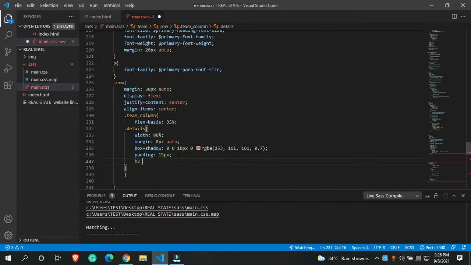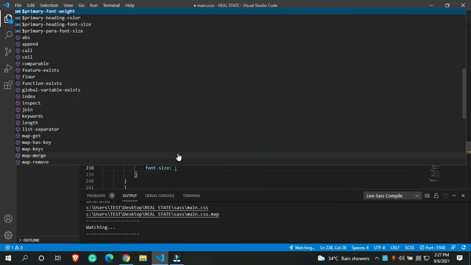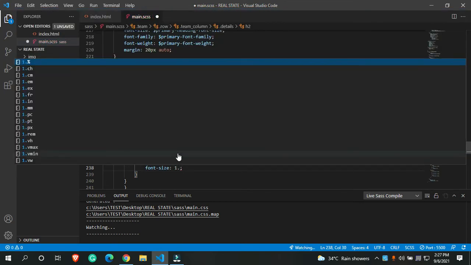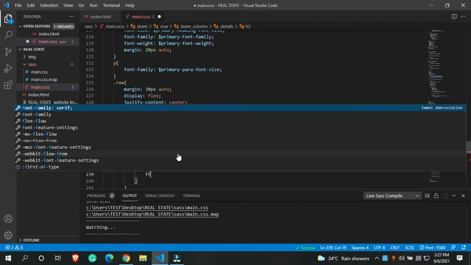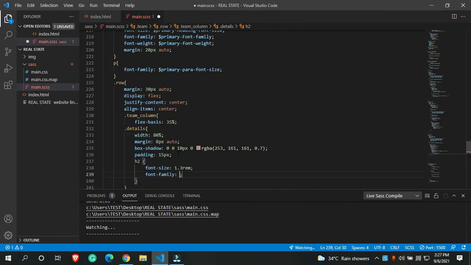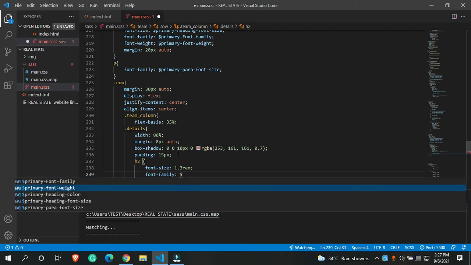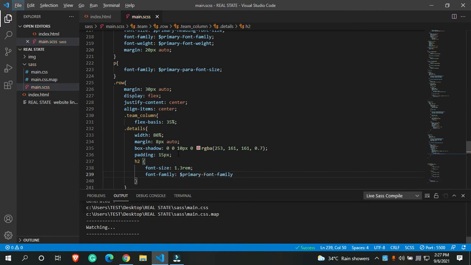Font size, I wanted to have around 1.3 rem, and then font family, let's say, primary font family. Okay, let me add this font family.